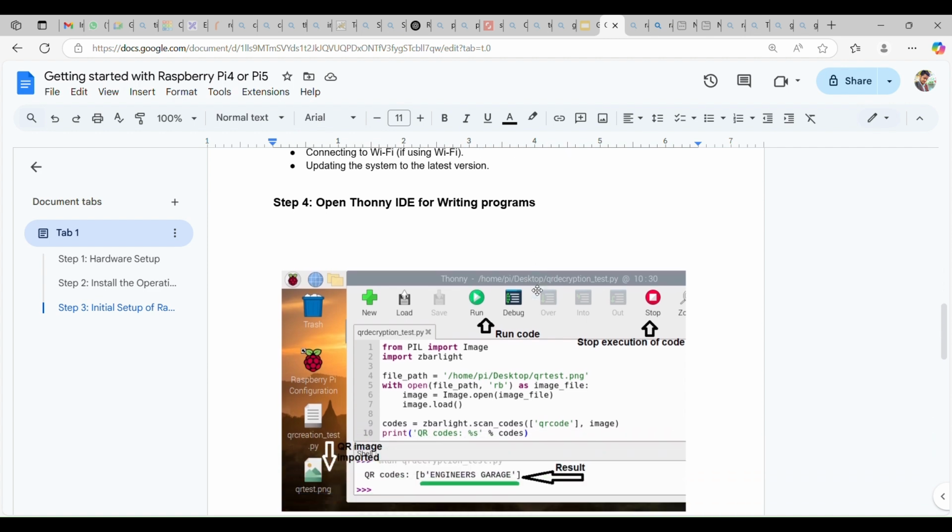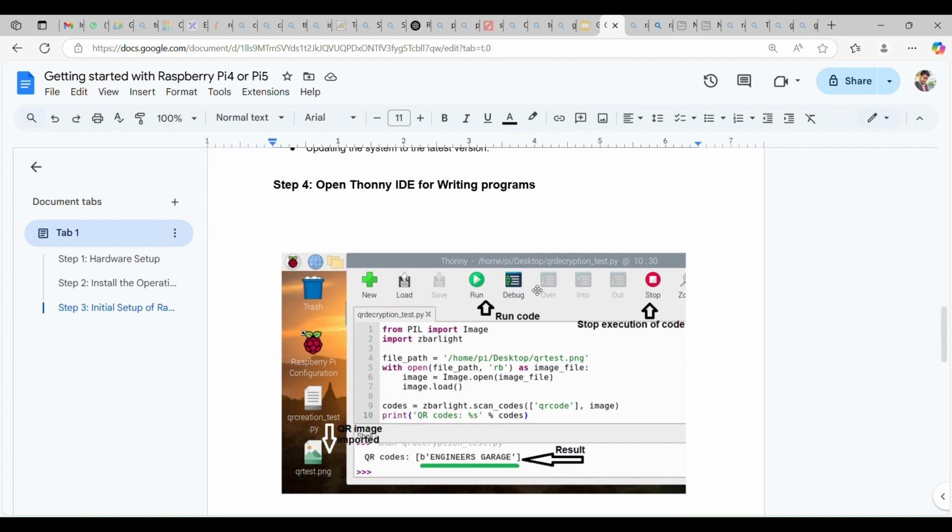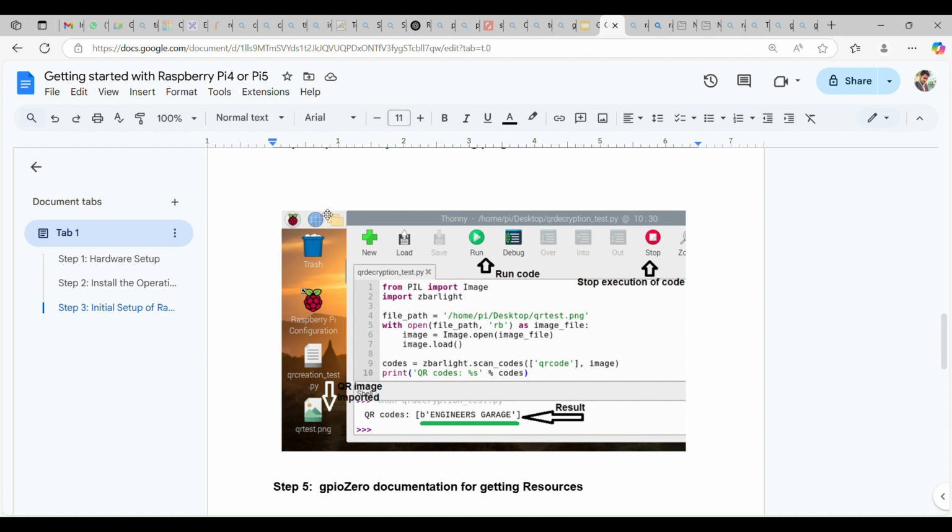And then open Thonny IDE. Where do you write the program? That's the thing. For writing the program in the Raspberry Pi OS, there is a Raspberry Pi menu icon. You need to click on that, and then for programming there are two options you will find. Just click on Thonny Python. Once the Thonny Python window opens, you will see this kind of interface. It will have new, load, run, and stop. If you click on run, whatever code you write there is going to run. If you click on stop, it is going to stop, and the result will be visible in the shell, which is at the bottom.